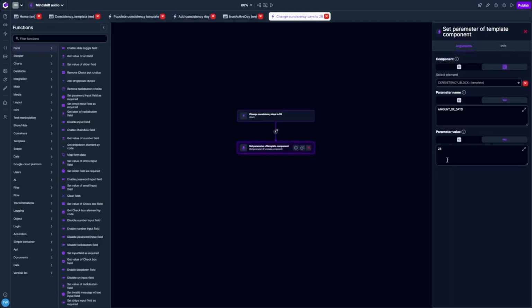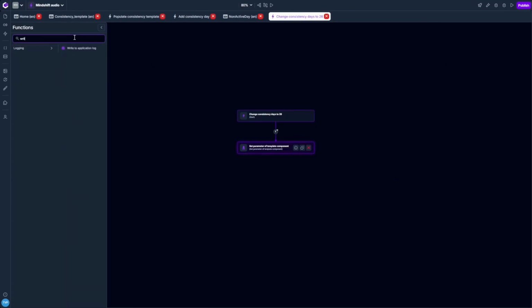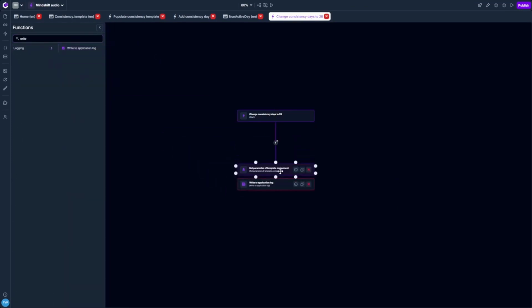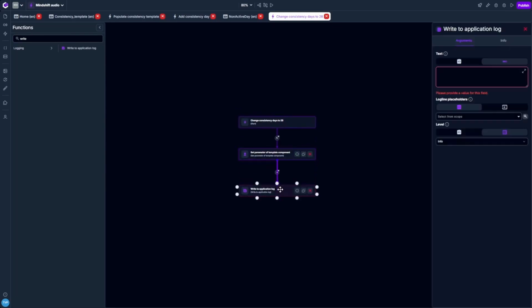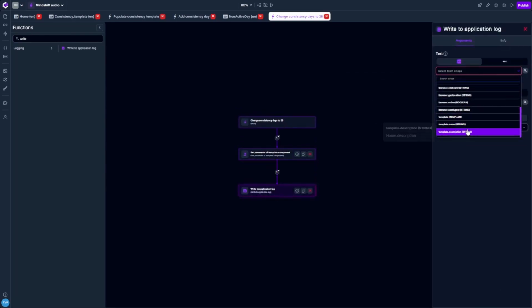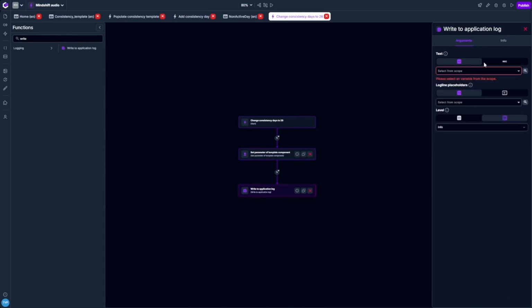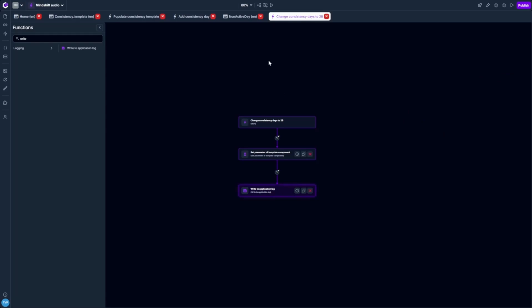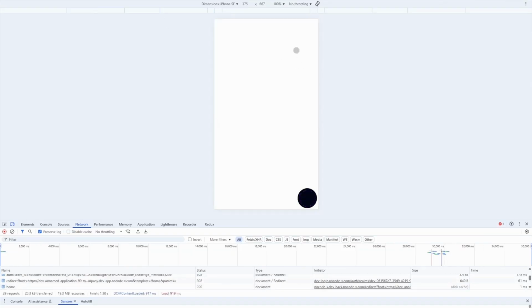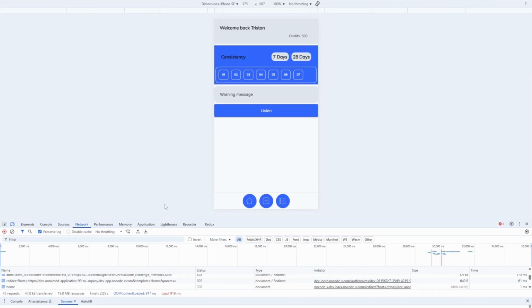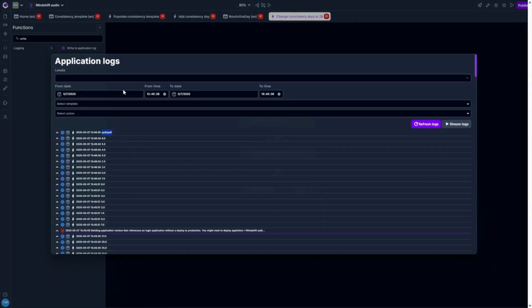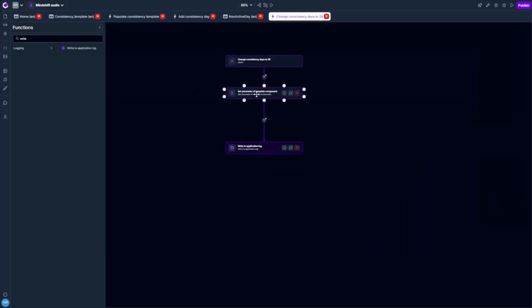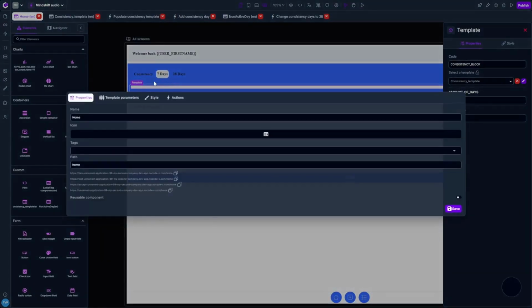Voila, set a parameter value like this. Let's write this to the application log as well. Voila. Well, let's just write something to the application log, and we'll see if it's being executed or not. 28 days, and let's see. Okay, something is happening, so that's good. Let's maybe try another approach. My screen is, yeah, there it is. So let us try, because I think I had it envisioned like this.